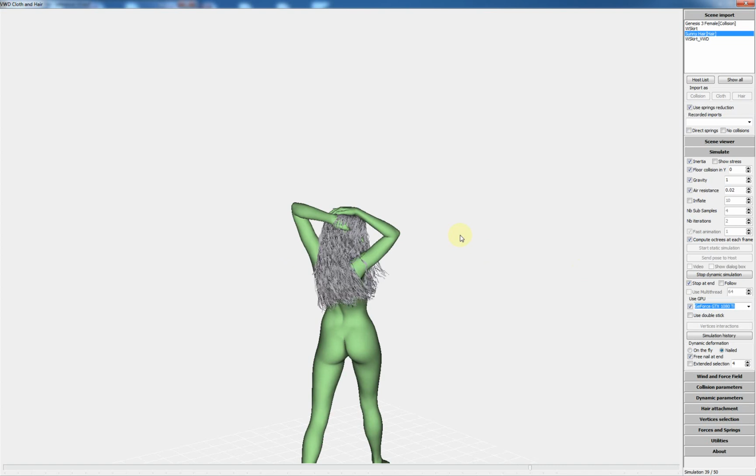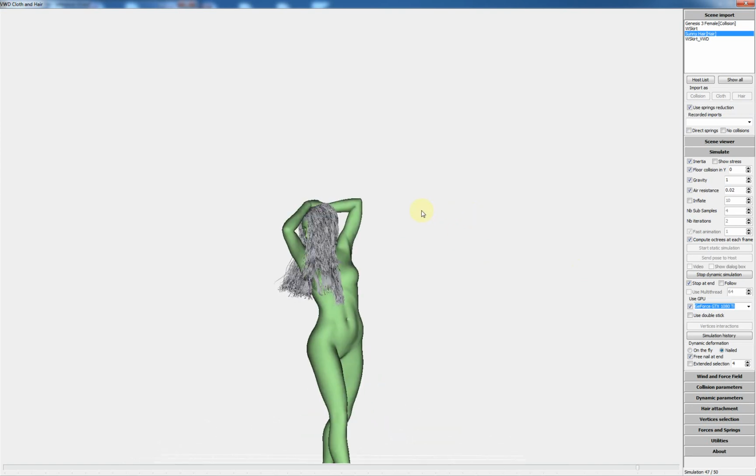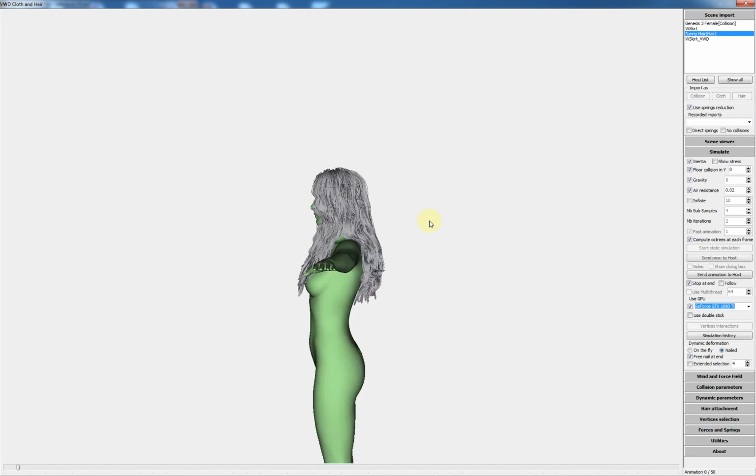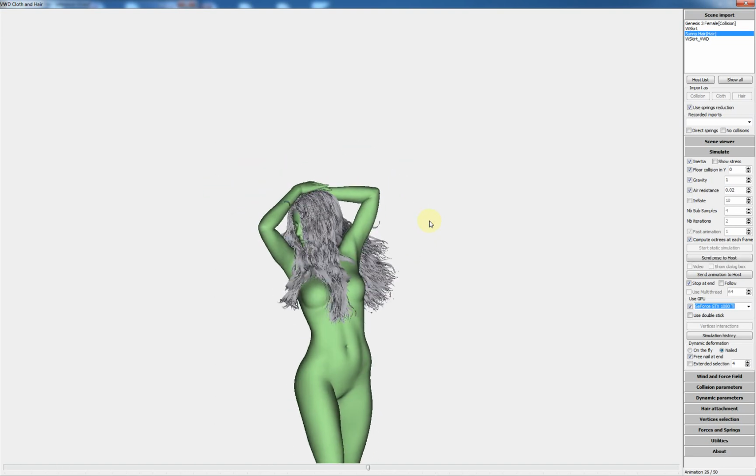I suppose the recording of the screen takes a little bit of time itself. Okay, simulation is almost finished. Okay, here is the simulation.